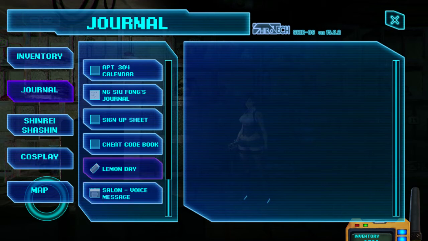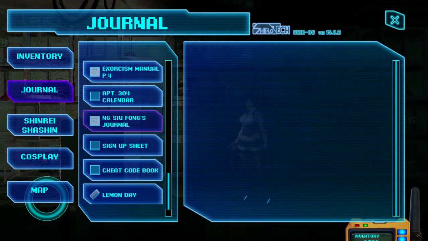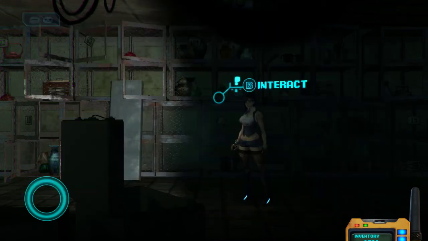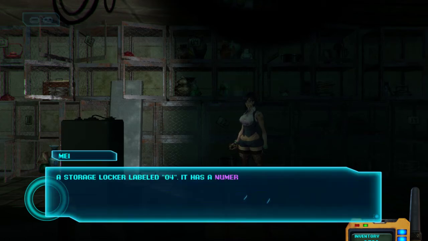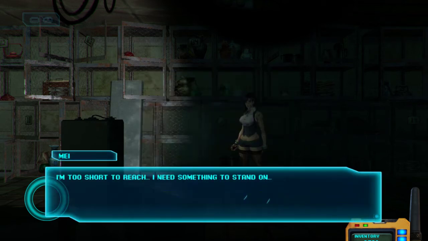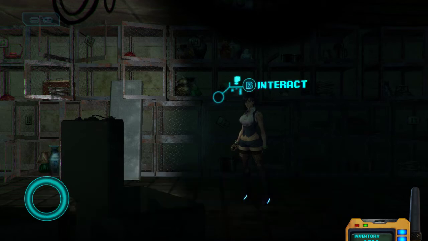Sign up sheet. Oh, that's right. It was the calendar. 050919. So, May 9th, 1919. Or 2019, I guess. There we go. I'm too short to reach it. I need something to stand on. God damn it.